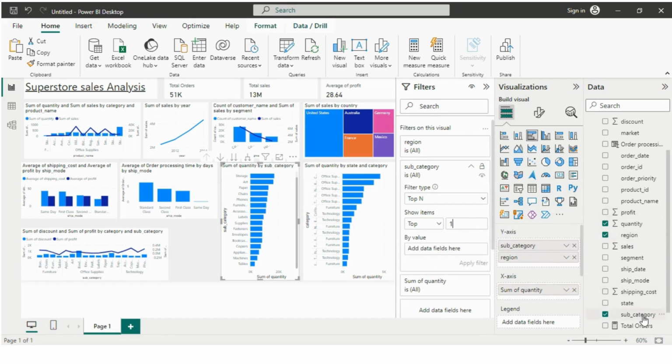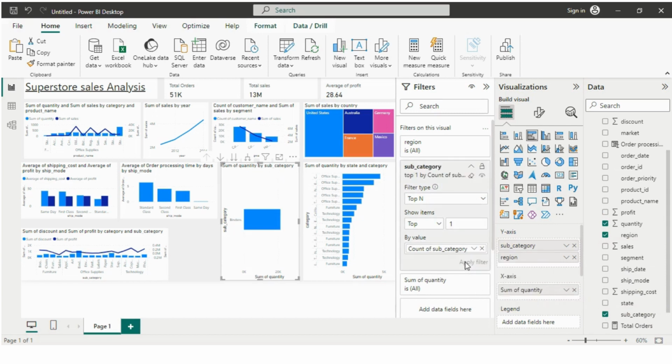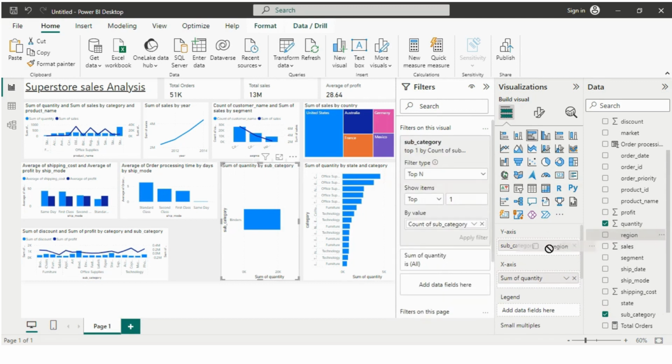I'm using subcategory and filtering it as top N, because we have a lot of subcategories and we have a lot of regions.